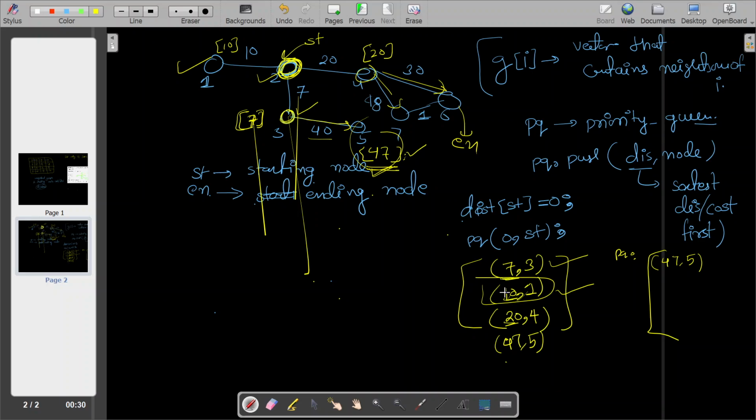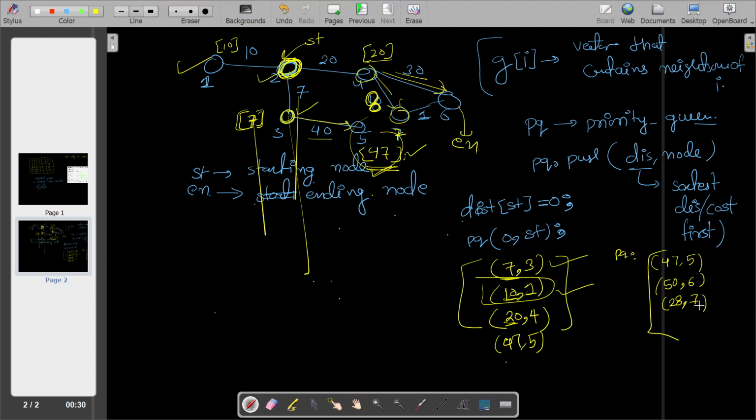Now we are here, so we will push 20 plus 30, that is 50, and node number 6. And for this one, node number 7: 20 plus 8, 28, and node number 7.